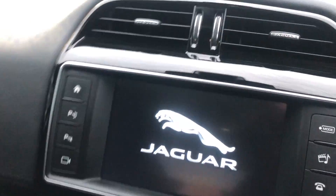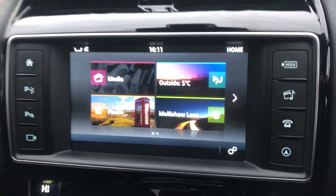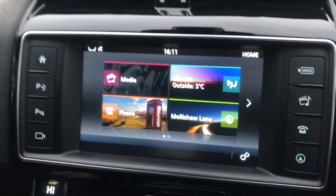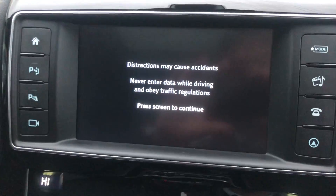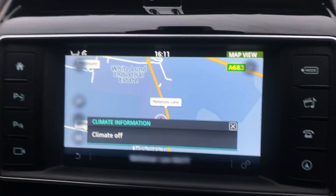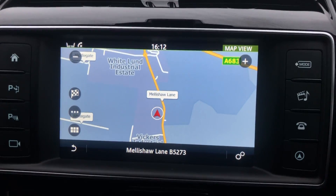It's a bit chilly so let me just turn the engine on — foot on the brake and you've got the little start button here. So it's keyless start for this one, not entry but start. As you can see, you've got a crystal clear touchscreen display with absolutely everything built in. Your sat nav's on there — as you can see it's on Mellishaw Lane. Really easy to use and crystal clear.